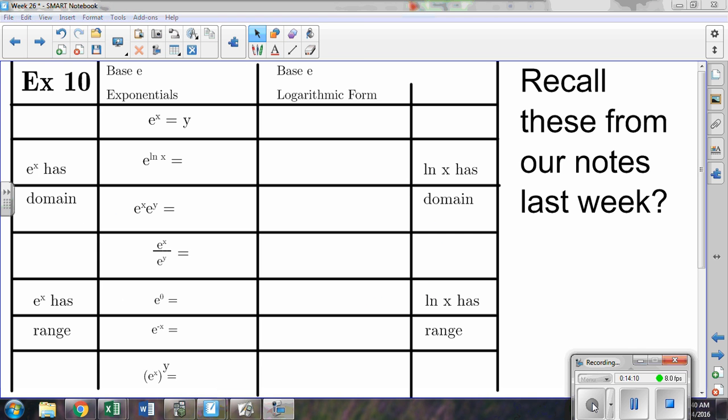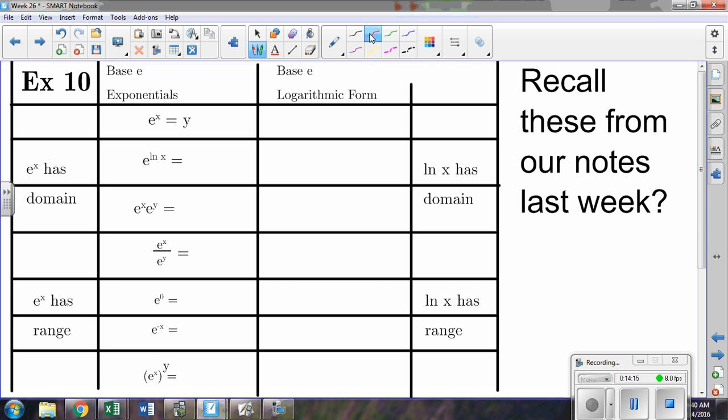All right, so let's start at the top here. Please notice the format we have. Base e, and remember e is a number that's about 2.718. It keeps going like the number pi. In a future video, we will actually look at why we are using base e. Why is it such a big deal for us?